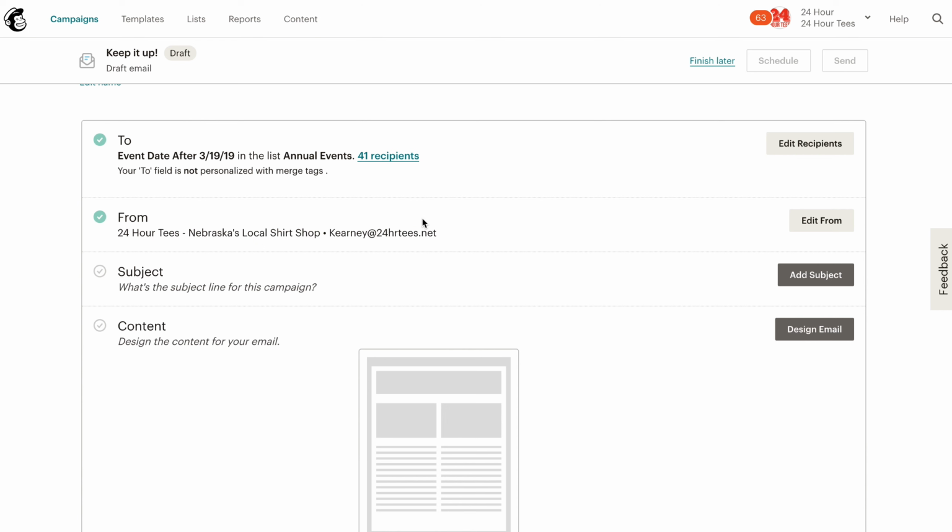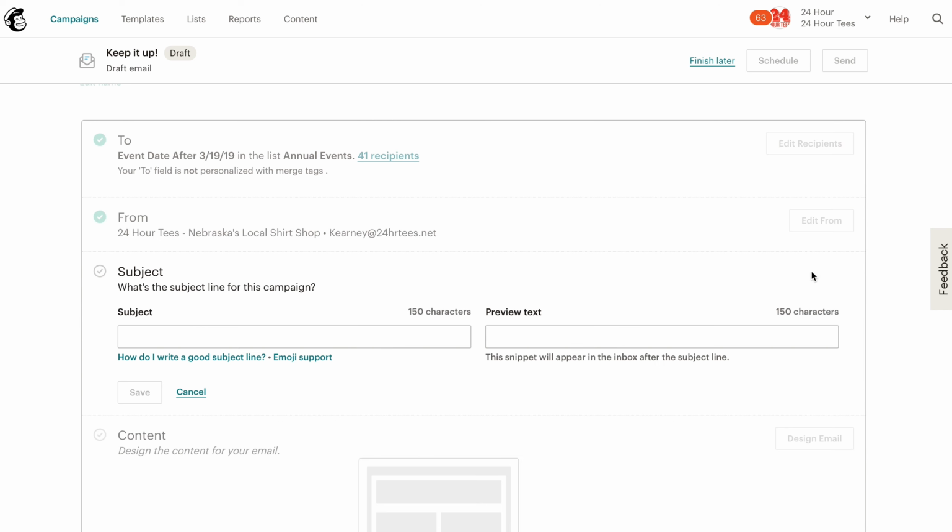In our case, for the from, we know that all these people are Nebraska events, but if we want to send it to Iowa or something like that, we're going to create a specific segment where we say if the state is Iowa and the tag does not include sent and the date is after today, that's going to be the segment for Iowa, and then we would edit the from, and it would say Iowa's local shirt shop or whatever we're going to do.